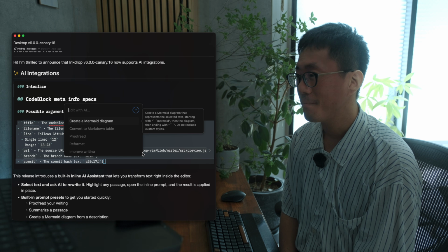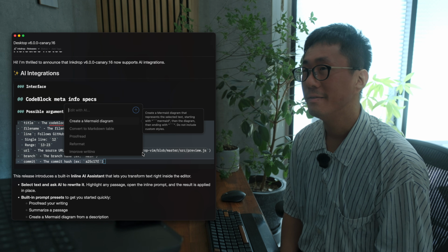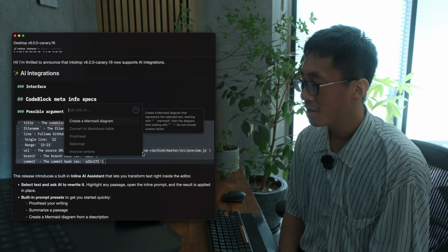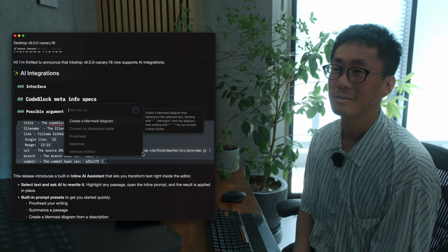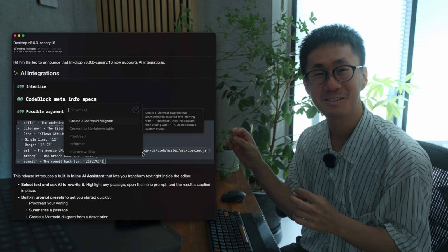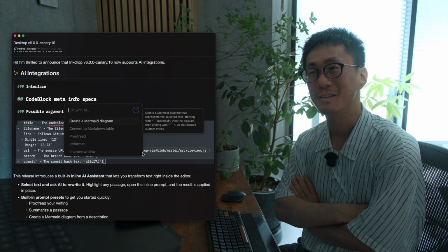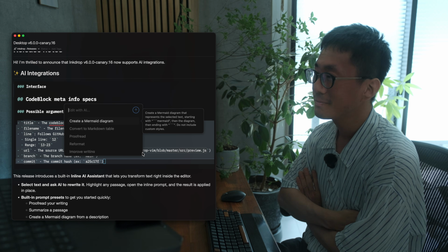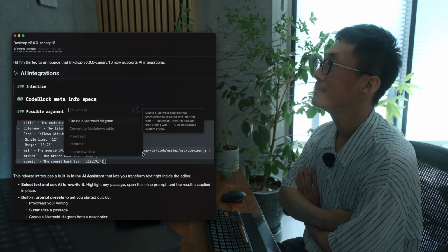And in Canary 17, I'm planning to add another AI feature that is next edit suggestion. It's like a Copilot feature, and it helps you write notes and blog posts, things like that. And I think it's useful for writing repetitive sentences, common sentences. Yeah, I think it's meaningful to implement. Yeah, let's try adding it. And I'm going to maintain the UI themes and syntax themes, and yeah, it's going to be great.